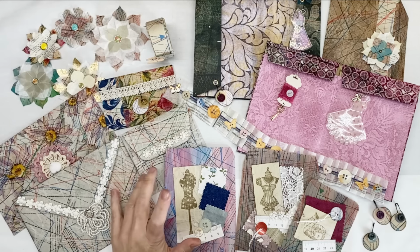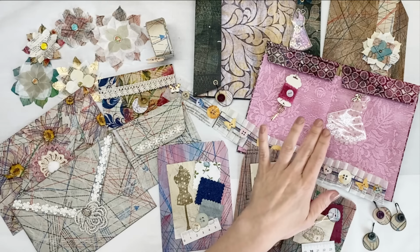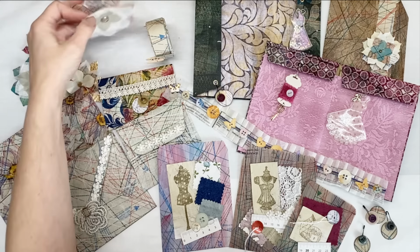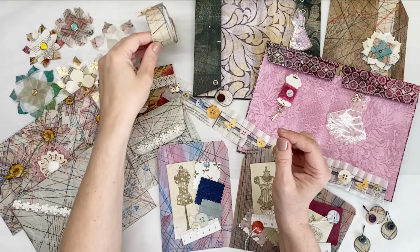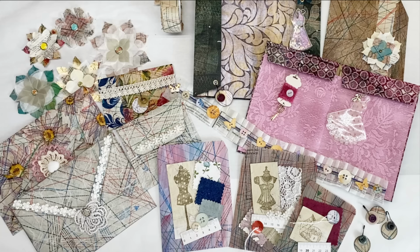So we made some envelopes, some pouches, some little Glassine gift bags. We altered some of the envelopes with the jelly prints, decorated them, made a few little charms. I've shown you the flowers that I've done earlier, and I've shown you how I make my own washi tape with the double-sided tape. So I have quite a lot here to add to my journals, and I love it.